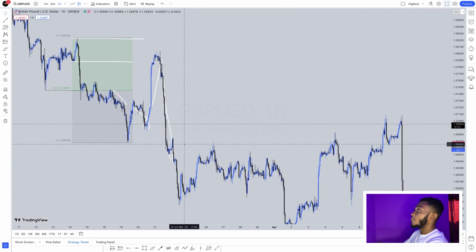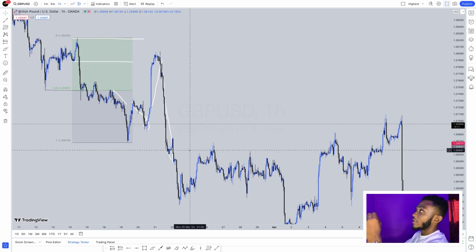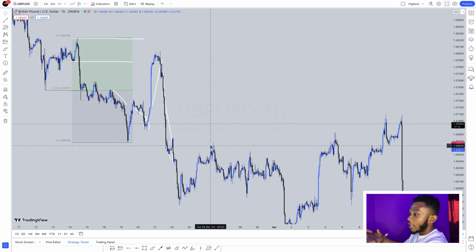So if you practice this, go back in time, backtest it, get to see how effective it is and how it works in the market. Each time you have a particular trend, make sure that price is pulling back to the one it's supposed to pull back to on that particular trend. If you're in a downtrend, price will pull back to a premium price or a premium price range, which is from the 0.5 to 0. If you're in a downtrend, price will pull back to that level, at least the 0.5, before you can make use of any other POI or any other point of interest that price has given to you. If you are in an uptrend, make sure that price pulls back to the discount level before you take advantage of any point of interest that price has given to you.